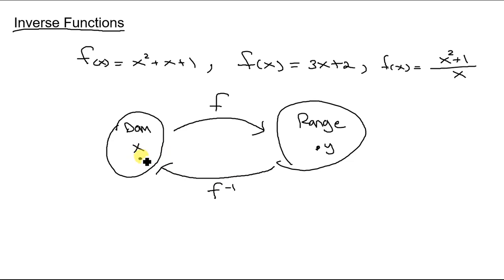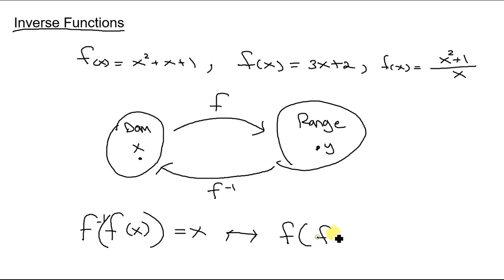So the property is that if we first plug x into f, then we get y. Then if we plug that y back into f inverse, then we go back to x. Therefore, if we compose the two, f inverse composed with f of x equals f inverse of y, which is equal to x. So f inverse composed with f of x is equal to x. It also holds that we can compose in the opposite order. If we first go from the range to the domain with f inverse, then we can go back from the domain to the range with f. But we'll relabel here and just say x. And so this should also be equal to x.